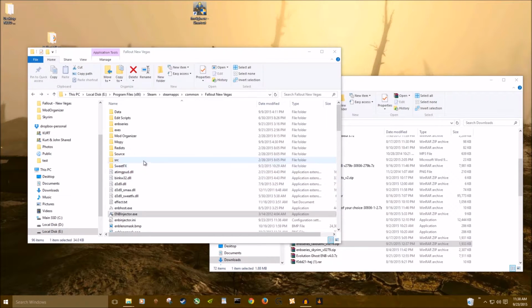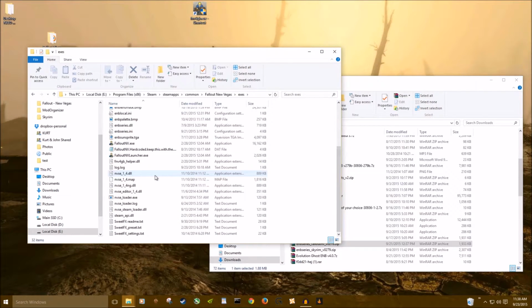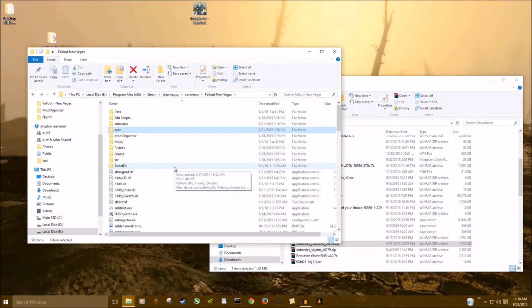So in my case, the D3D9.dll works. So go ahead and leave it as it is. Once you have it all set up and running, it should run directly from this folder, and then you should get your ENB to work. That's the hard work, guys. That's pretty much all you need to do to get your ENB to work.